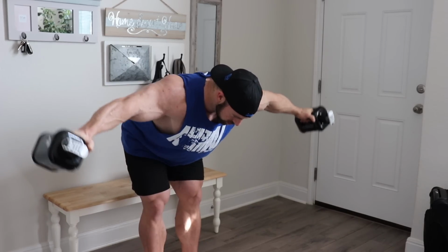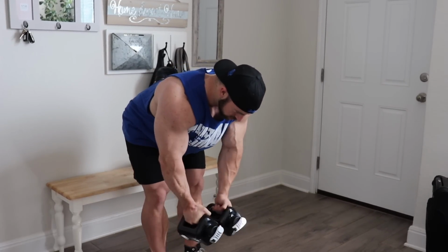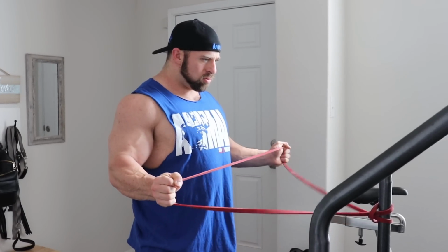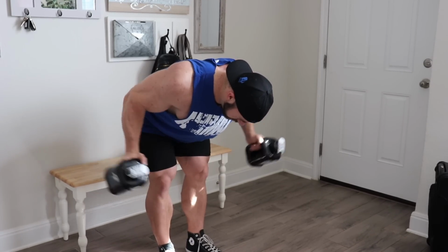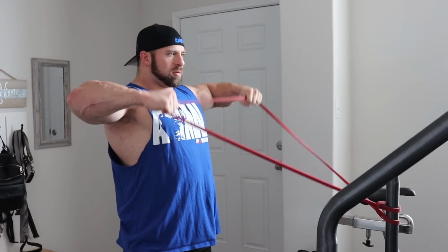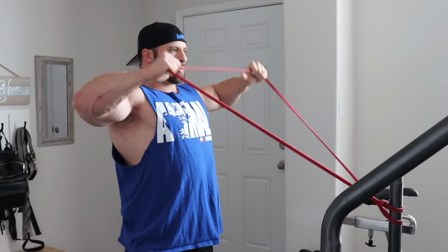And then we're gonna go to a W. So it's gonna be elbows close to your sides and then externally rotating with the band or with your water jugs. Next movement will be an L. So you can be bent over or standing upright. Keep the hands out in front of you in a row and then just do an external rotation and then back into a slight internal rotation. 10 reps of each of those letters.